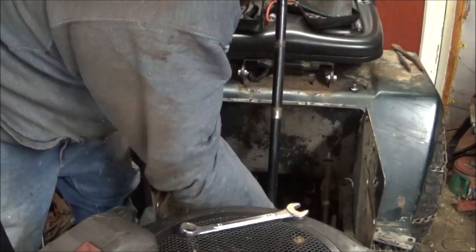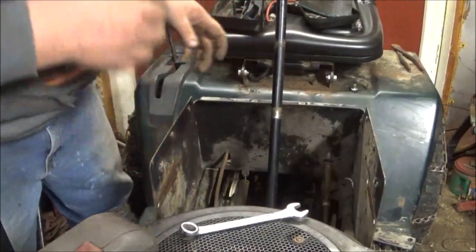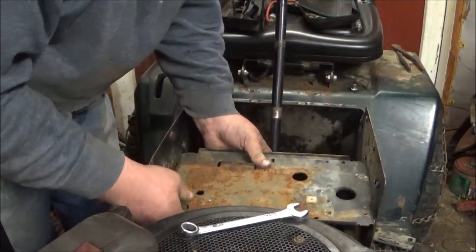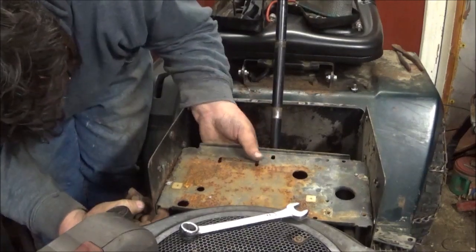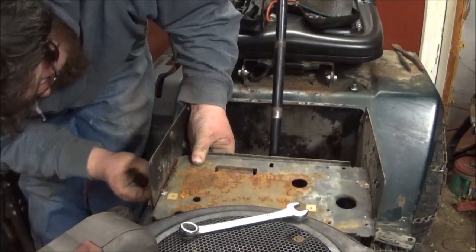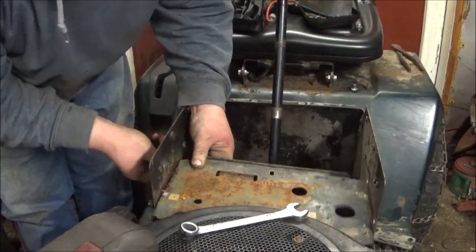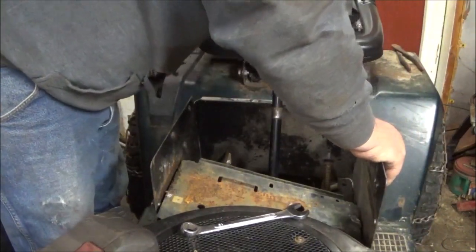Now, what else was there? Oh yeah, this deck thing, I gotta get that started. Like so. The adjuster for lowering or raising. And then we can put this back in. Helps if I put it in the right holes, people. For some reason I smell gas, but I don't see anything. But then again, we are messing around with everything. Where did I put those other? Right there.